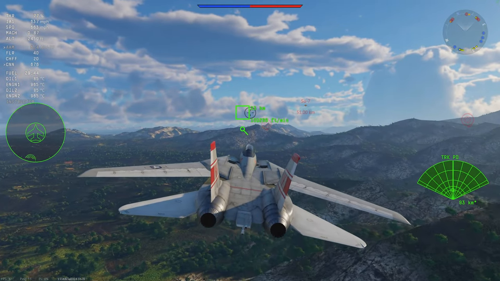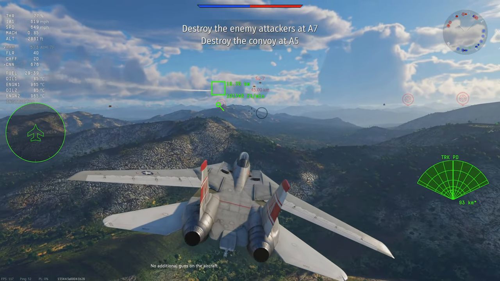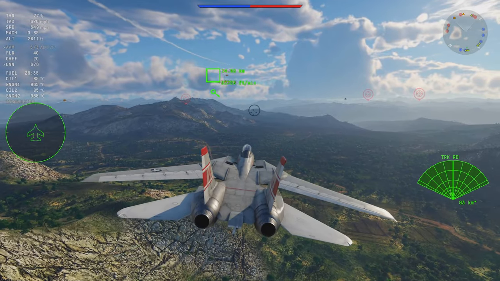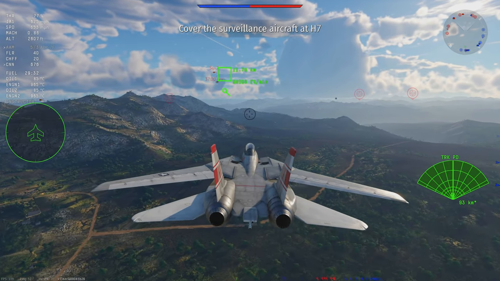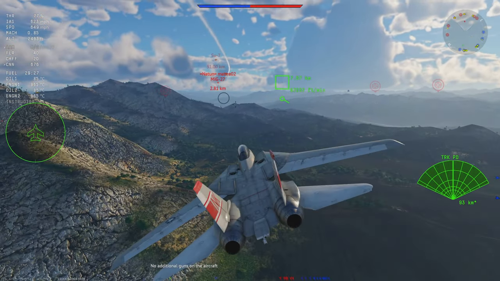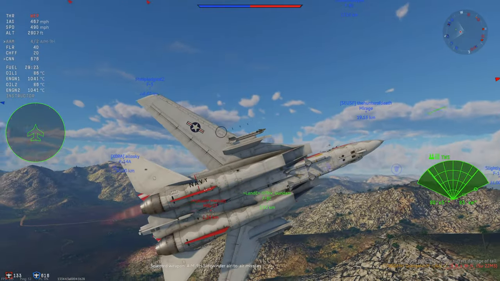See if we can get a guide on somebody from 20 clicks out with a Sparrow F. And also, is it a real player? It might be. Could be. I'm pretty sure it is. Oh yeah, these are real players. Oh my god, that's not even... I got him.